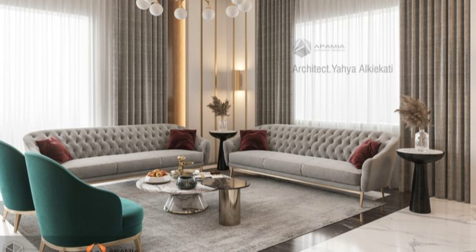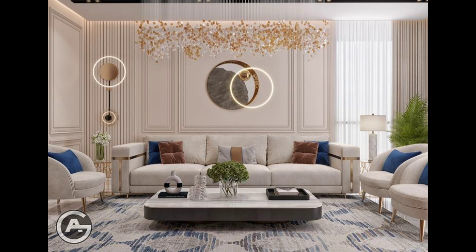Choose the perfect color. It is well known that colors affect human sentiment in various ways, and to make guests feel comforted and calm within the room, choose tones that soothe and relax. Serene shades like blue, grey, off-white, lemon yellow, or beige can make the living room appear large and spacious.